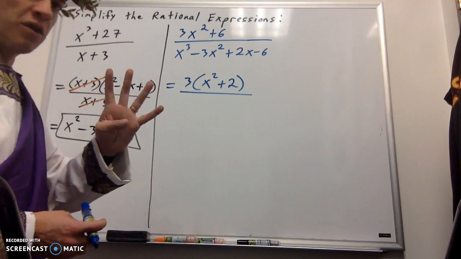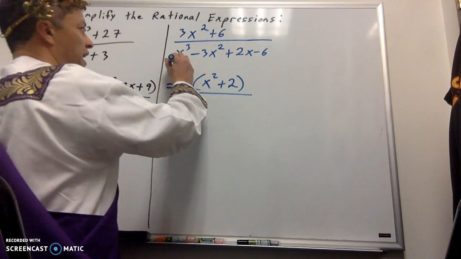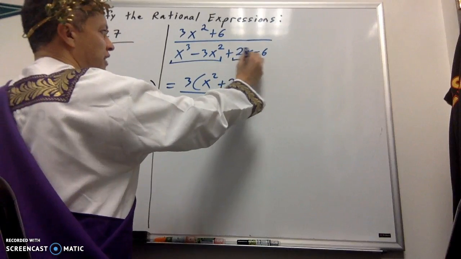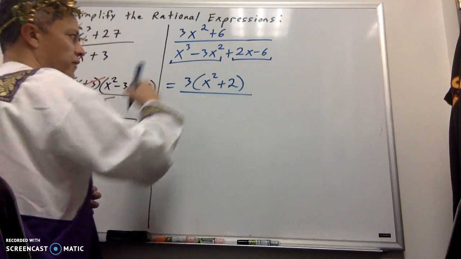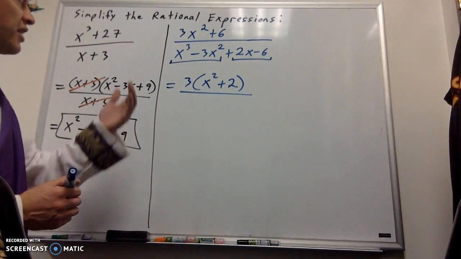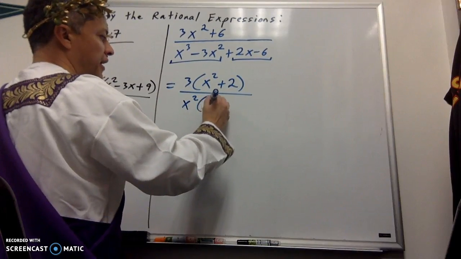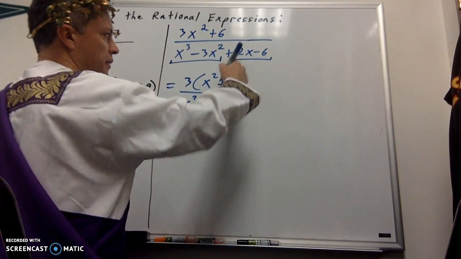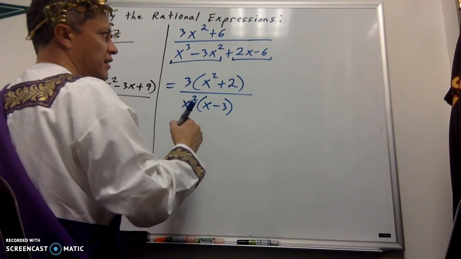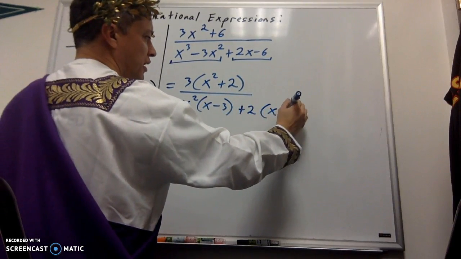But I have 4 terms, and when you have 4 terms like that, if you look at the factoring hand, I talked about factoring by grouping. So the first 2 terms, I'm going to pull those together and factor out what's in common. It's going to be x squared. And that leaves me with x minus 3. My last 2 terms, they have a 2 in common, so I'll factor out a 2. And that leaves me with an x minus 3.